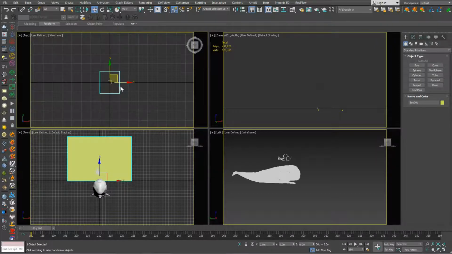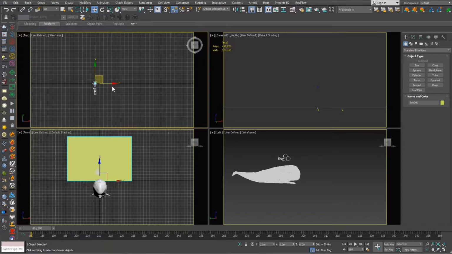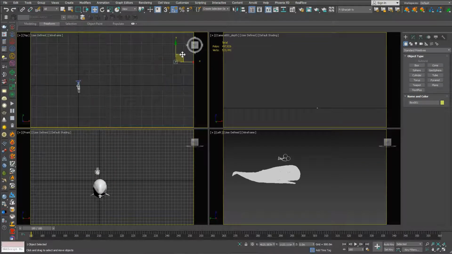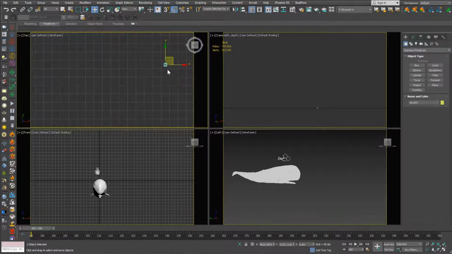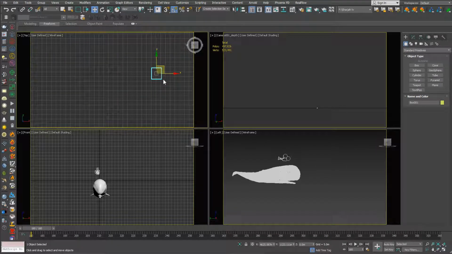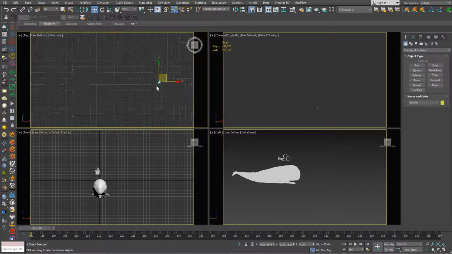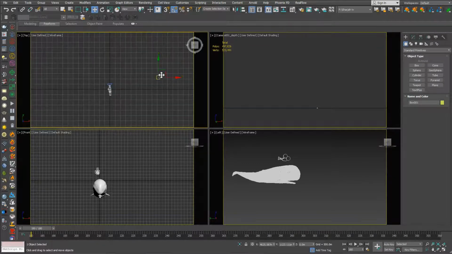And what I mean by that is, if this object is very far from the center, like here, and this is another mistake which I see a lot of people making, Max is treating this object differently. There is a big problem when having objects very far away from the center.